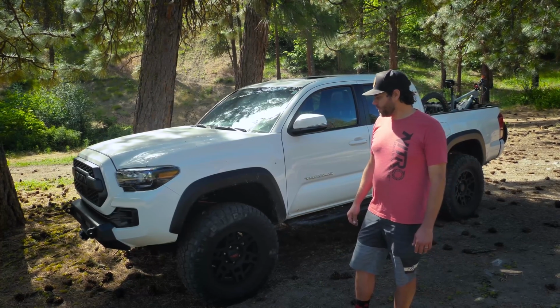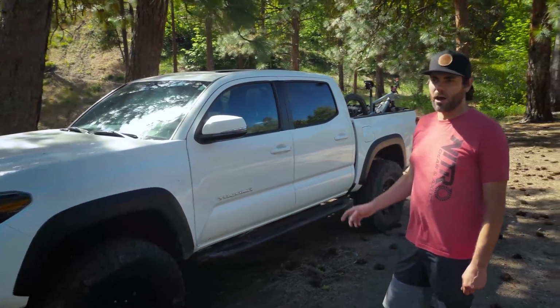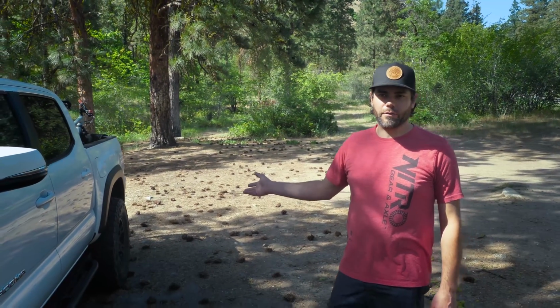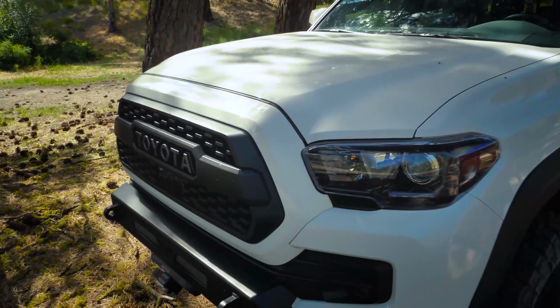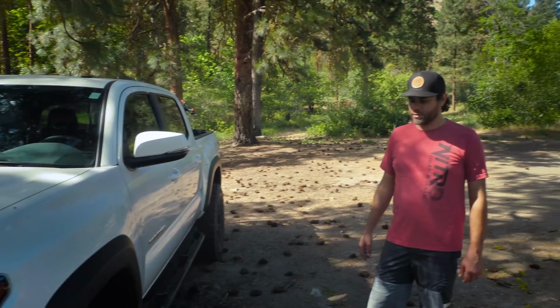But what we've done is started with a 2019 Tacoma TRD Off-Road model, and I went with that because it's got the bigger 8 3/4 rear end versus the Sport, which has a tiny 8-inch rear end. We see a lot of problems with those. It's got the factory rear locker. We've installed an ARB front locker as well as Nitro Gear 529 ring and pinions.